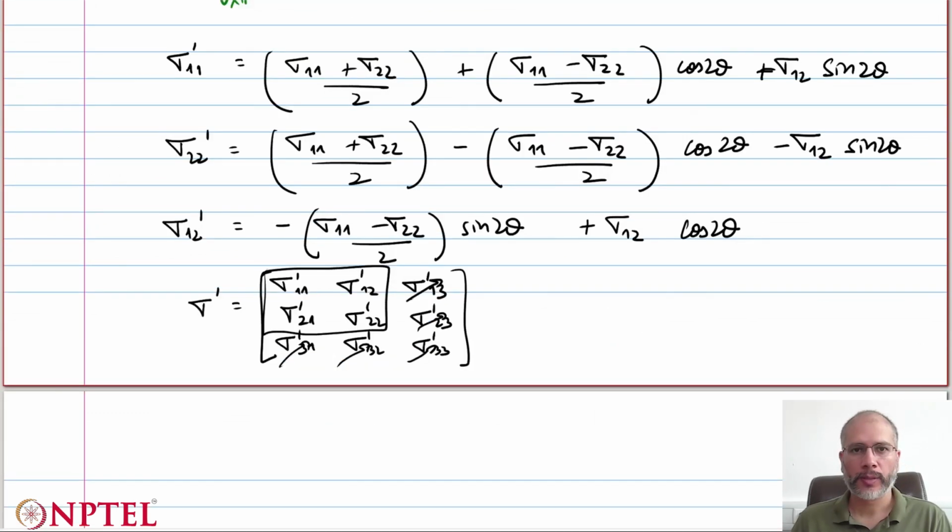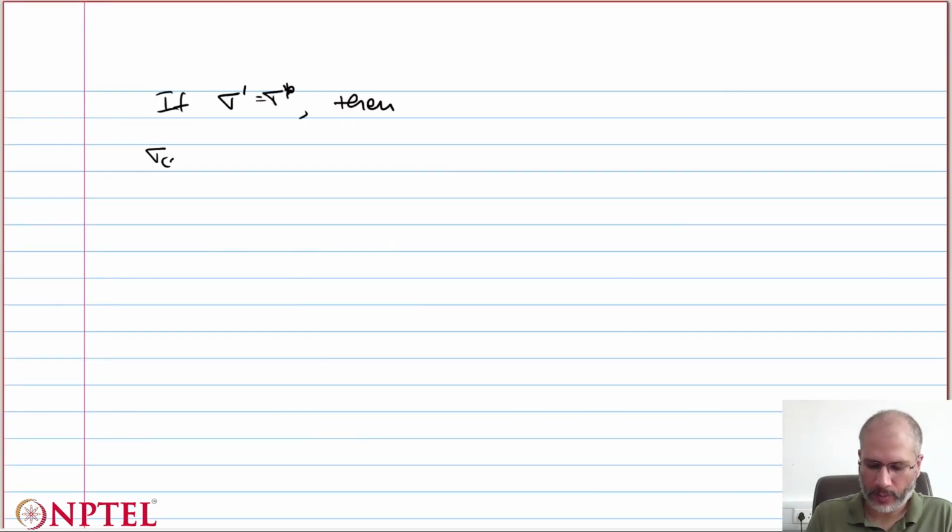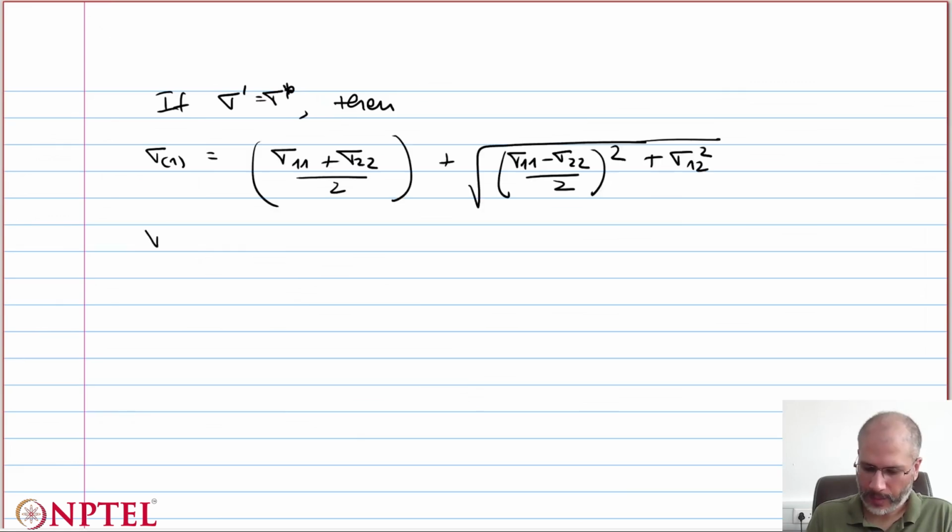And if you had chosen the prime coordinate system coinciding with the starred coordinate system, that is theta rotation corresponding to the situation where you ended up getting x1 star, x2 star, and x3 star, then our sigma 1, 2 prime would become a 0, and sigma prime 1, 1 would become a sigma bracket 1, and sigma prime 2, 2 would become a sigma bracket 2. So in that situation, we can write sigma 1 as this expression and sigma 2 as this expression, where the sign changes to a negative and both terms remain the same.